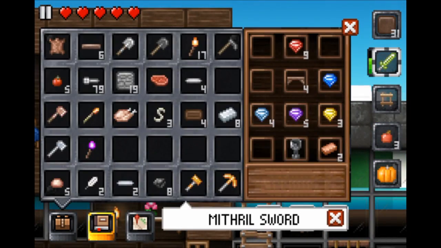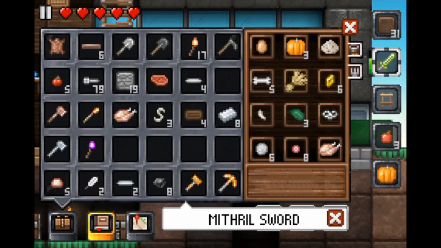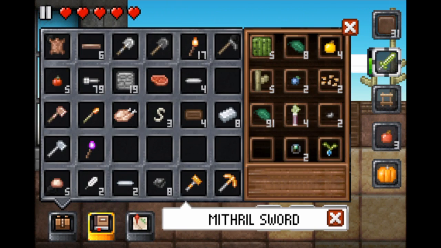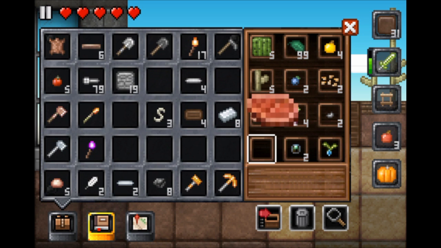Oh, we're going to have to kill some spiders, aren't we? Oh, I don't like spiders. I don't like them in Minecraft, and Junk Jack. They're small and they're hard to hit, so in some ways, they're harder. In other ways, they're not, so that's good. Let's just see if I can put some more stuff in. No, I can't. I'll bring that in, and I'll bring that in. And the apples? No, I'll keep them.